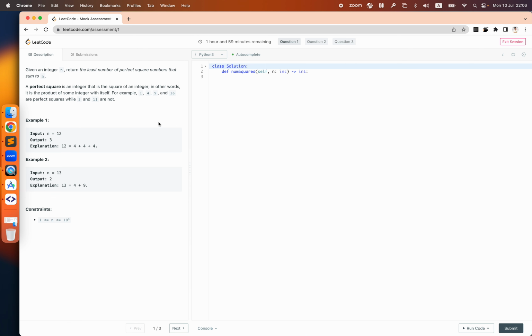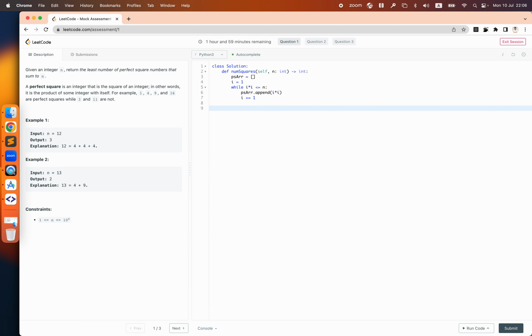So first of all, I will create the perfect squares less than or equal to this one. So I have a perfect square array. I start with i equal to 1, and then I will append i plus 1.